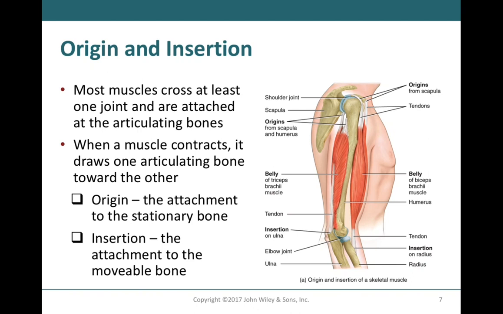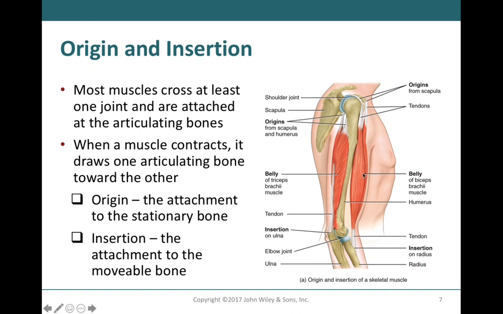So most often, muscles will cross one to two joints, and this will allow the facilitation of movements and actually changing the angle between those articulating bones. So you can see that the biceps brachii muscle is actually spanning not only one joint up here at the shoulder, but also another joint here down at the elbow. And when this muscle contracts, that's going to allow movement at two different joints. And that is why muscles will often span more than one joint.